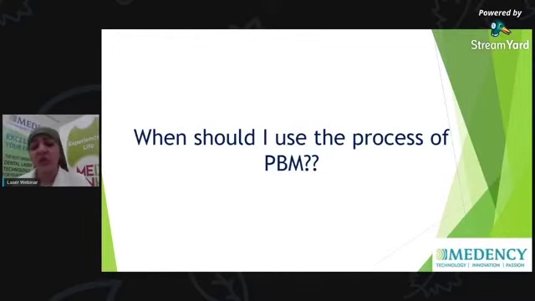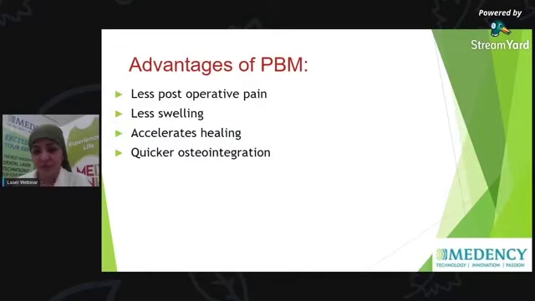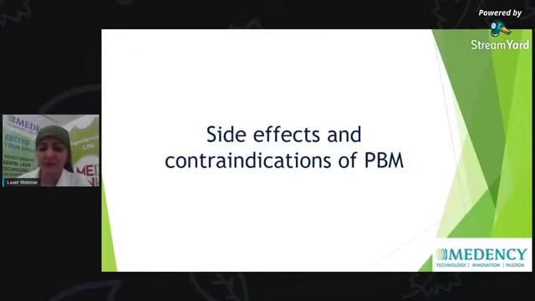And also, you can use it in some cases for treatment like aphthous ulcer, as the main complaint for the patient in aphthous ulcer is the pain. So you can do it in more than one session treating this aphthous ulcer. So the advantages of photobiomodulation are less post-operative pain, less swelling, accelerated healing, and quicker osteointegration. Regarding the osteointegration, there are still more researches regarding this topic, especially for orthodontists.